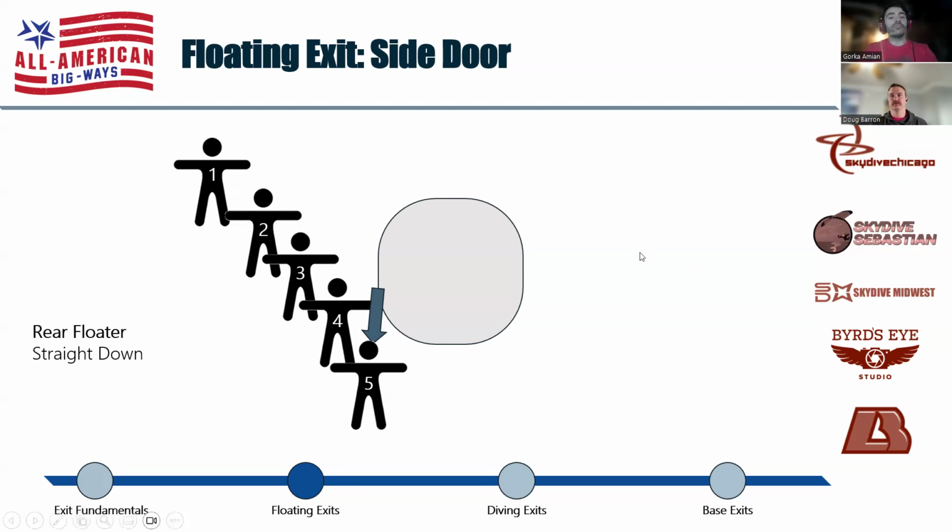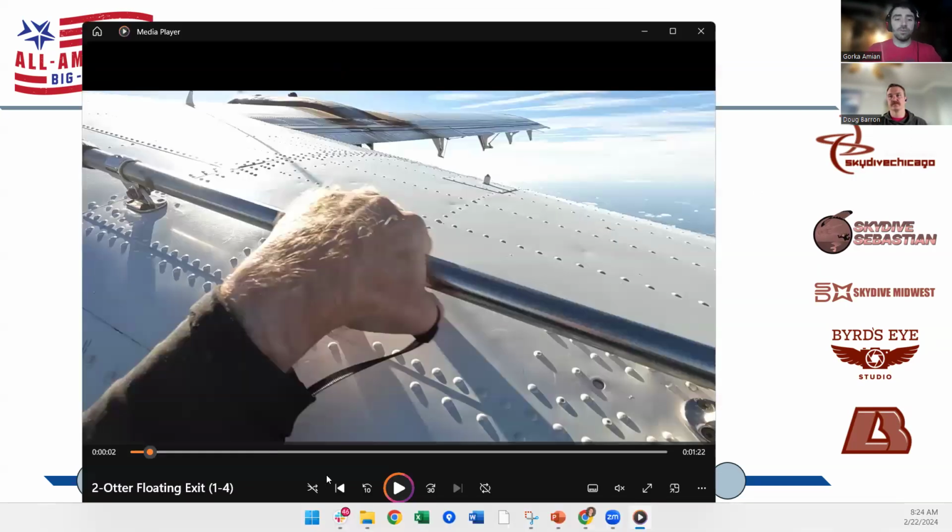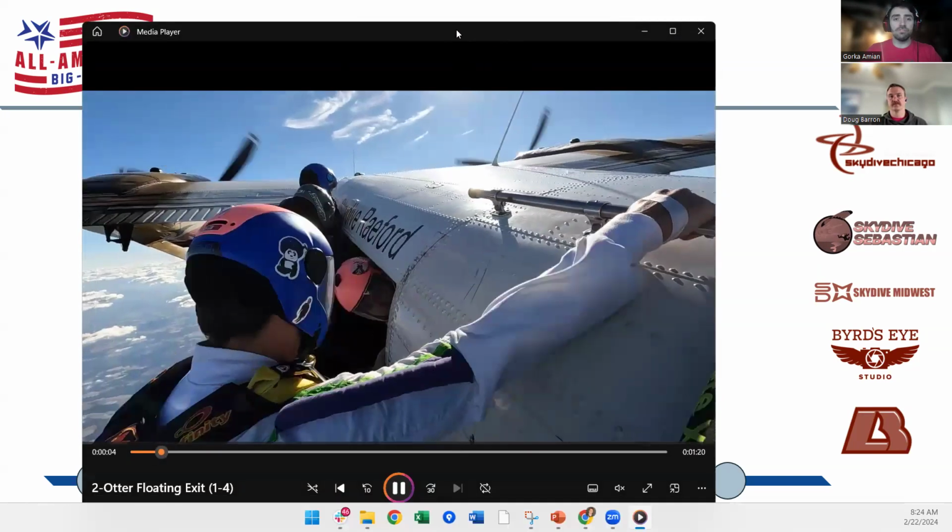And then, sorry, before I show you this video, I wanted to show what we go for with number 6, 7, and 8, which we wrongly call the first line of divers. They're likely not to be diving at all. They might have a straight-in approach, or if they're in a plane that is very far and very below compared to the lead plane, they may actually also be floating, just like we went over in the diagram that Doug was talking about.